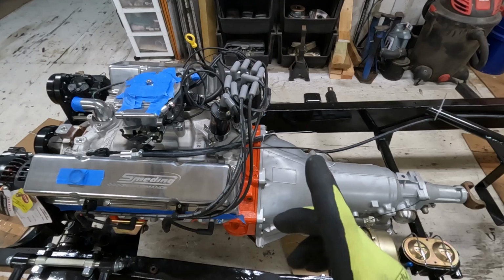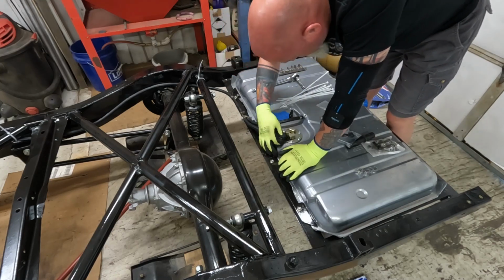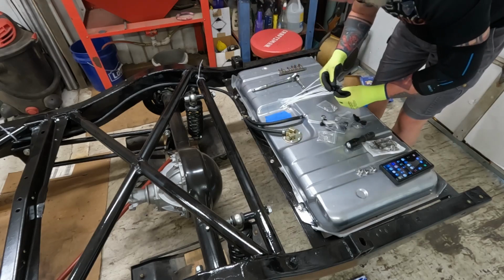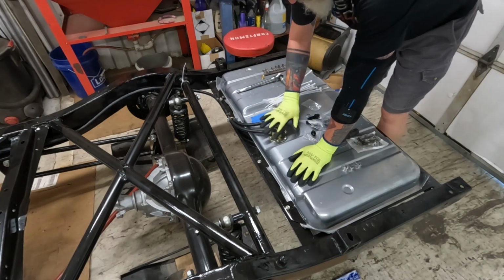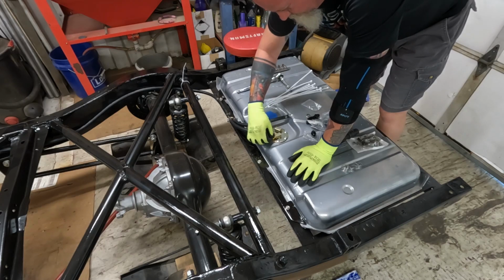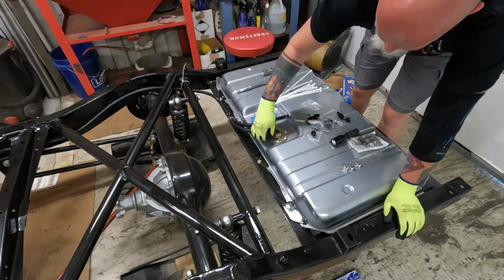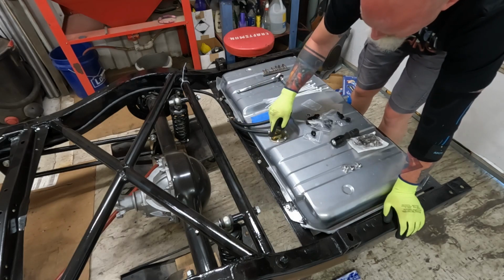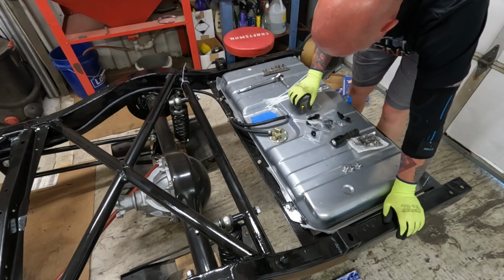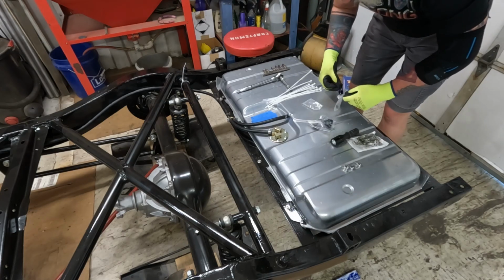There's always a problem. So the reason none of it fits is because it's 1/4 inch NPT. So these are 1/4 inch NPT, so I ordered 1/4 inch NPT to -6. So they're on the way. But all is not lost. Guys, we can start at the front and work our way back. Crisis averted, parts ordered.